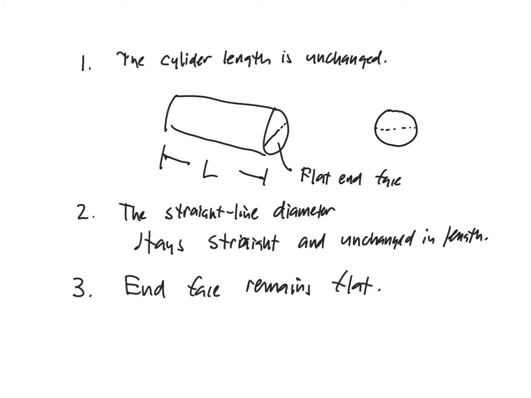So what's happening if we combine all these together is the original straight line diameter was dashed and it ends up here. So it was straight across and then it rotates as it goes through that angle. And that then is going to be our theta. So those are the three primary kinematic assumptions that we're going to make for this particular cylinder. And if you think about it, that is the simplest possible way that it can deform that really is not going to defy some sort of basic physical principle.